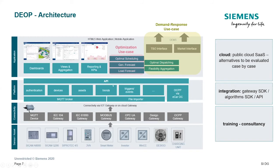So first of all, we have to understand how we want to get the data. And this is why we have different communication gateways to interact with the field devices, get the information and translate it into MQTT. As soon as we have the information, we can activate the different microservices. In this way, the platform can be composed of the different microservices that we have available, in order to allow the user to log into our platform and use it as an operator with different reporting, views and dashboards that can be customized, of course, in order to really focus the service on the user's needs.